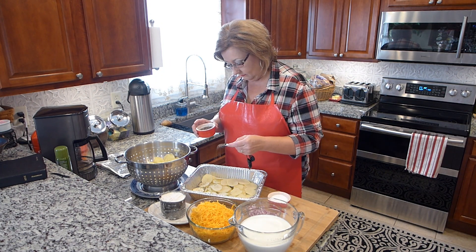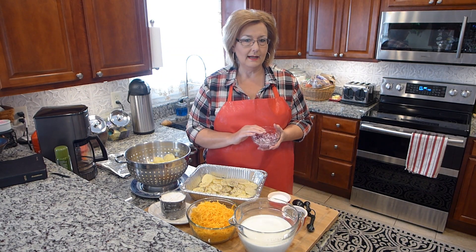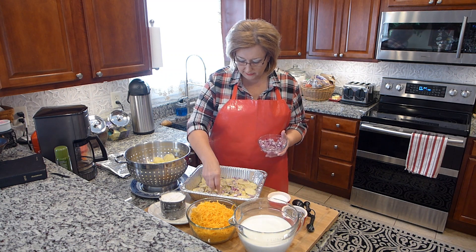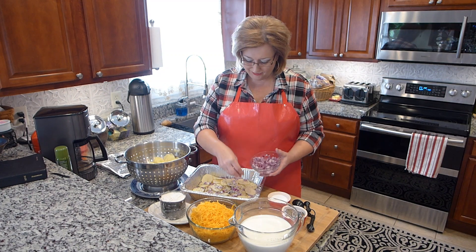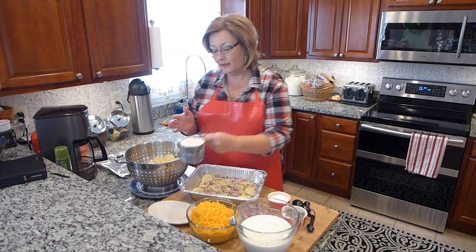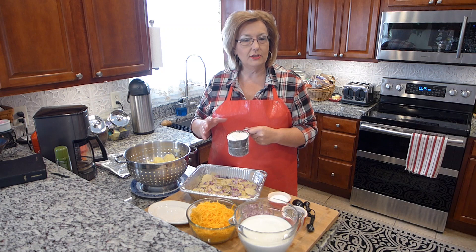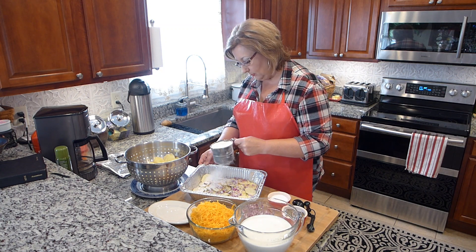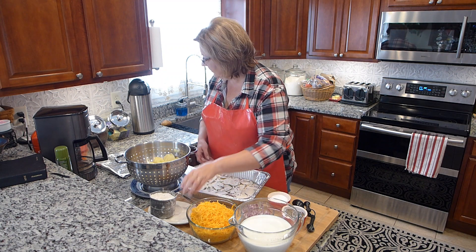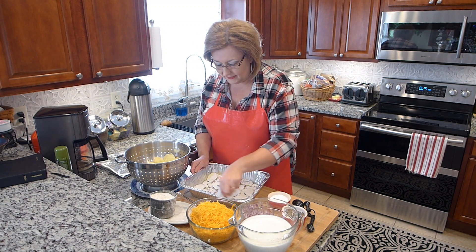I've got a teaspoon of black pepper. I had some red onions that I had chopped yesterday, so I went ahead and used them. Normally I wouldn't use a red onion, but I don't want to waste anything, so I put a little bit of onion in there. This is how mom made them growing up — she made wonderful scalloped potatoes, and still does. I have my flour sifter here with two cups in it, so I'm just going to sprinkle a little over, because that's going to thicken your milk. I made a mess with my flour — but there are always messes in the kitchen. They say that makes a good cook.